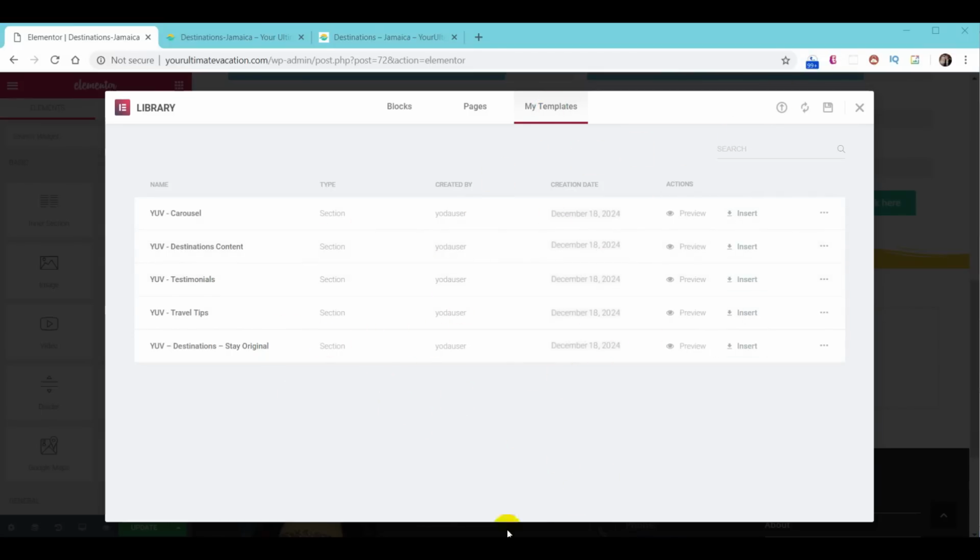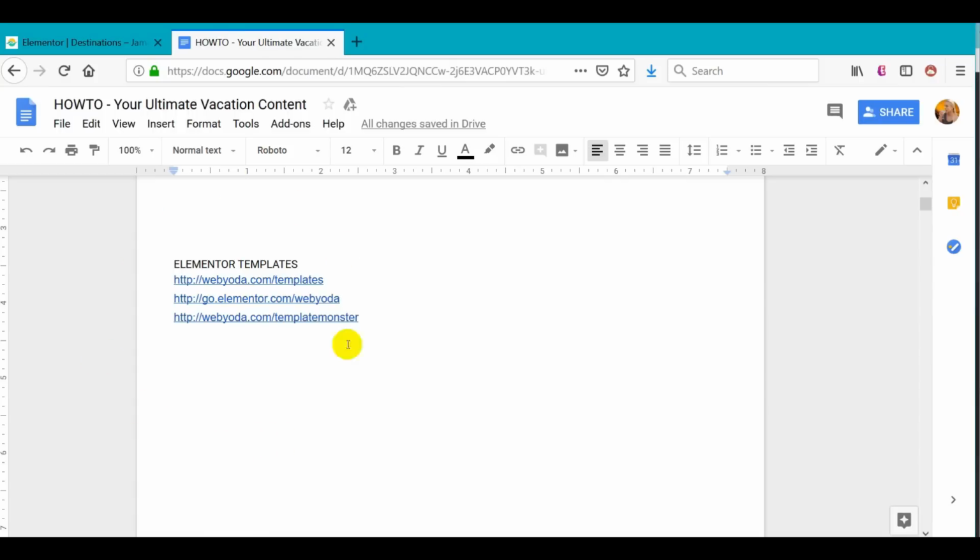Now under this video, I also have some content that shows you where you can find templates. For example, WebYoda.com/templates has all the templates that were in the different courses where we've used them. Also, Elementor is a partner with WebYoda, just like HostGator was a partner with WebYoda. So if you end up deciding you need the Pro version, a portion of those proceeds go to help provide additional free training for training centers and students online all over the world who can't afford training. And finally, there's Template Monster, and this site has templates for lots of different environments as far as building websites. In particular, they have a really good collection of ones that are used for Elementor itself.